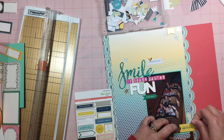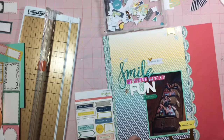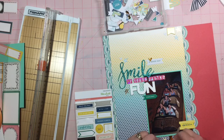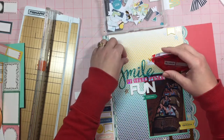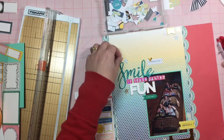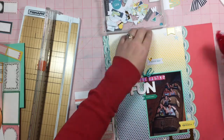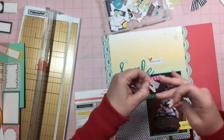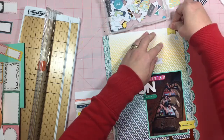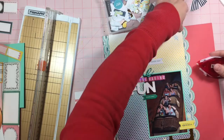And then I'm down here getting that little yellow ticket adhered to the page. And I had a moment where I forgot what it looked like. Like, I know I'm scrapbooking and I know it's been sitting down there for the past 5 minutes, but I forget what it looks like. It's like it's gone from my head. And I don't know why that happens, but every once in a while, it does happen.